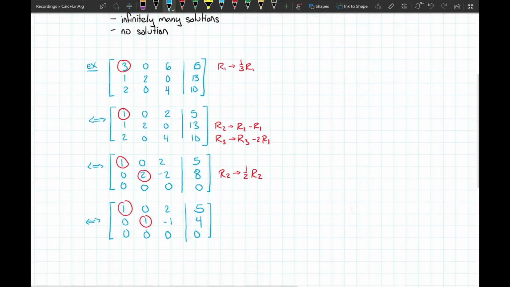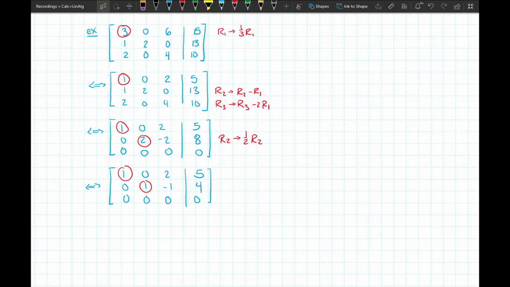Now, what kind of a solution is this? If we were to maybe write this out as equations, let's suppose our variables are x, y, and z. And then, of course, the last column in any augmented matrix is just going to represent constants. Then, translating this into equations, I would have x plus 0y plus 2z equals 5. And my second equation, y minus z equals 4. And I don't have an equation of the form z equals anything.